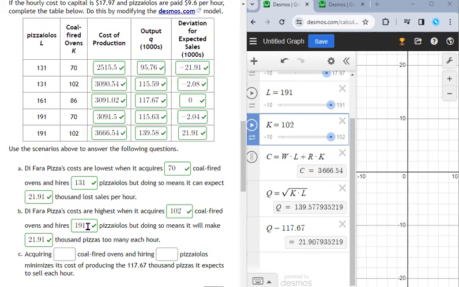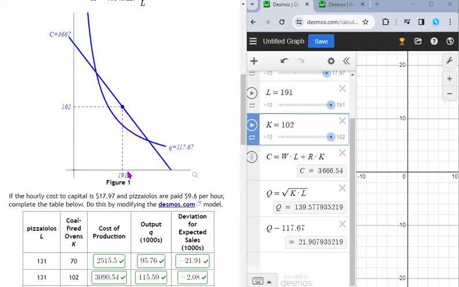Okay, so when the firm has a capital level labor ratio of 102 to 191, that means the point that corresponds to that amount of capital and that amount of labor, that point is beyond the isoquant. And every point along this line, along this smooth, flat line, every point there corresponds to a capital labor ratio. And all those capital labor ratios along that line, that negative slope line, all those combinations cost $3,667. So there's a point here and a point here. There's 2 points of intersections, right? The firm doesn't want to choose this point, nor does it want to choose this point. And the reason why that is because the costs are too high. It wants to lower cost, right?